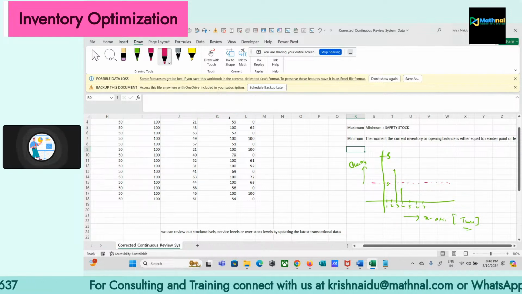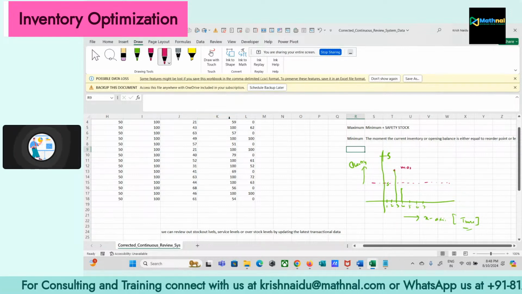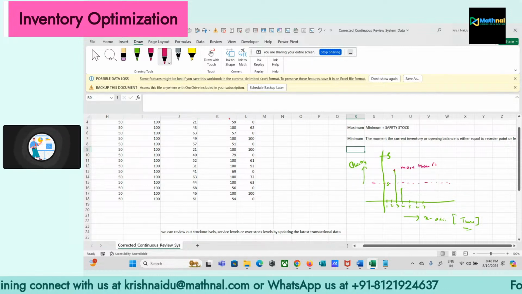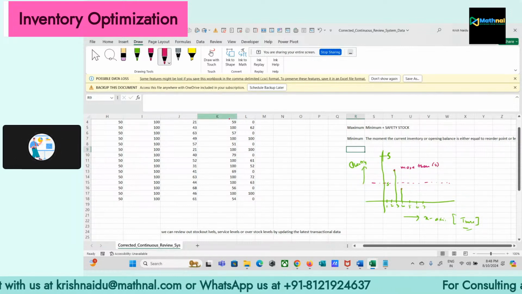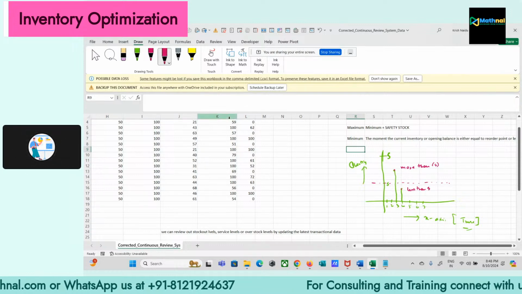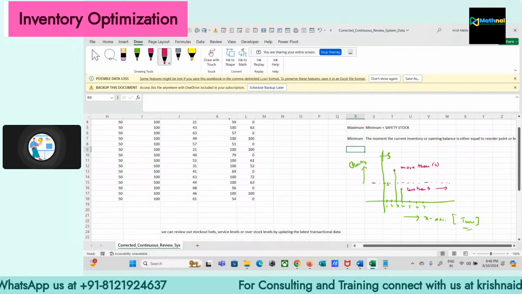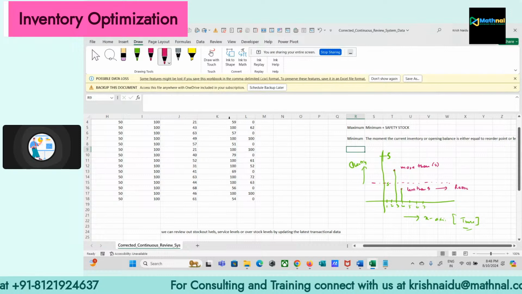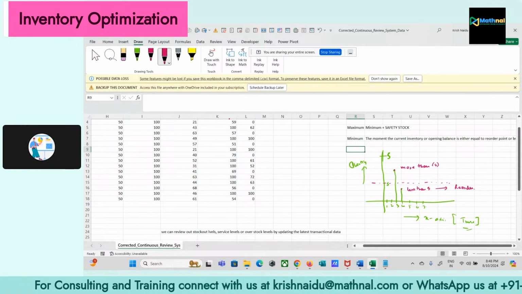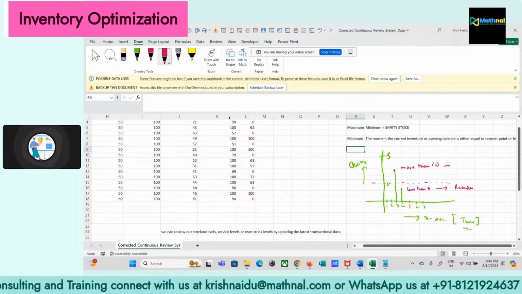If you look at this current inventory, it is more than the reorder point, small s. This current inventory is less than small s. So this is the place where we need to place an order. In the other cases, we may afford not to order.